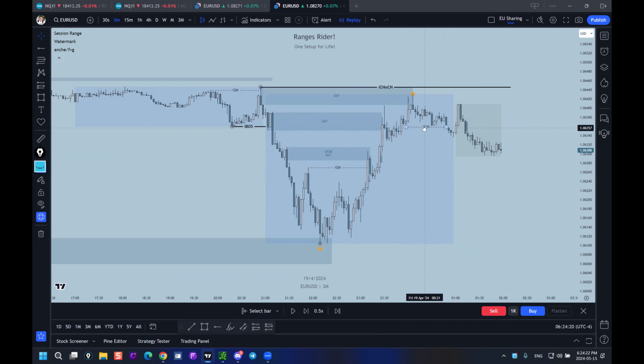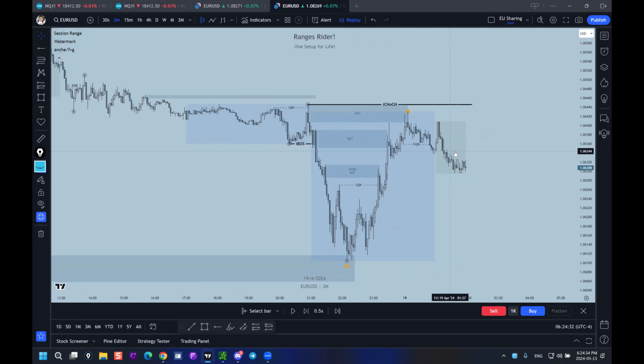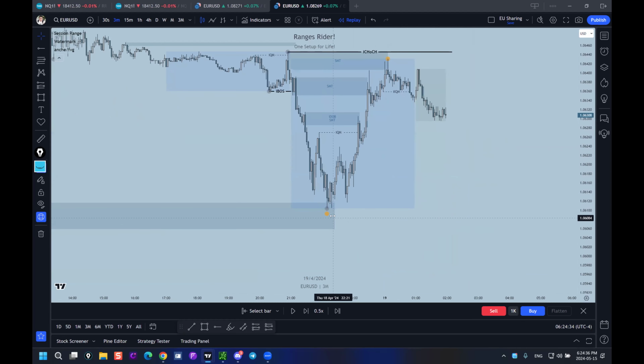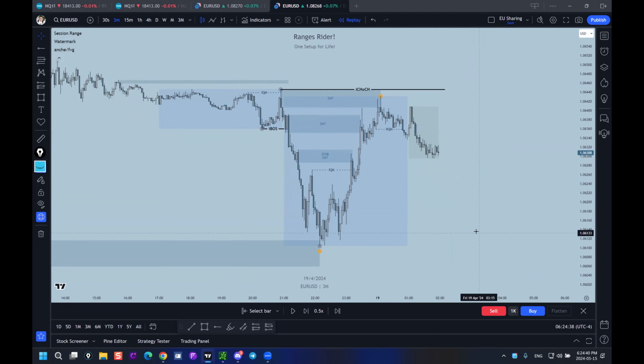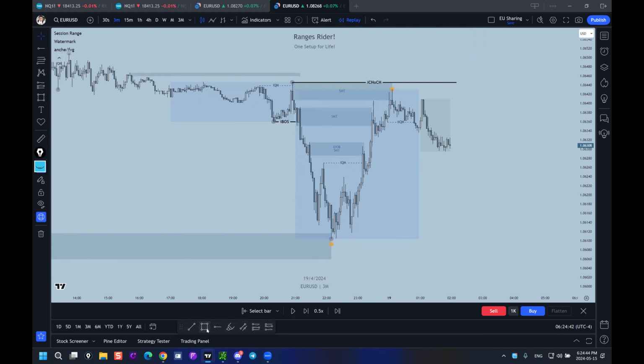But never forget that this is our I structure. This is I structure. Why? Because we are not looking for short because of this. We are looking for longs. Okay, if we have the QM, where is the valid IIDOB?